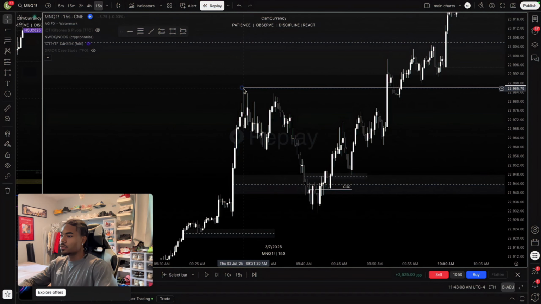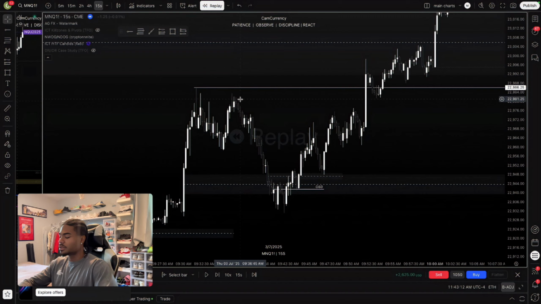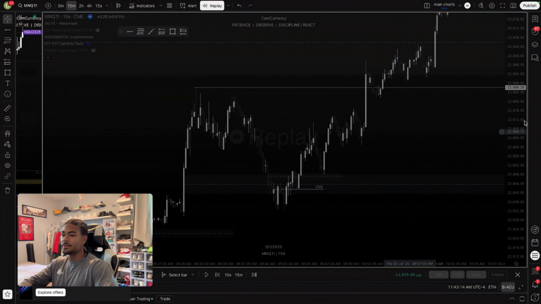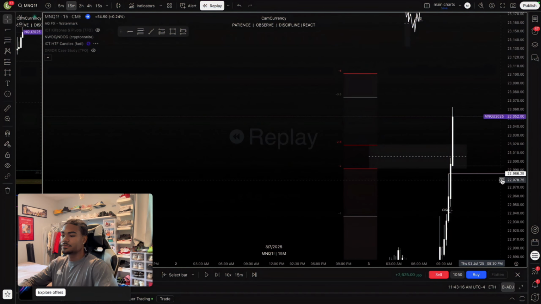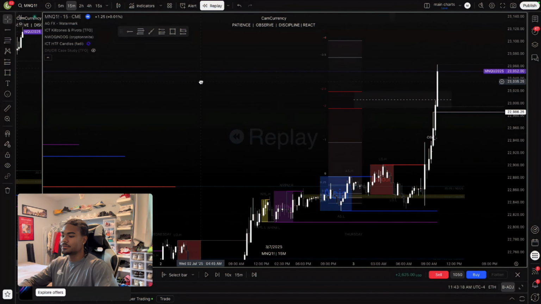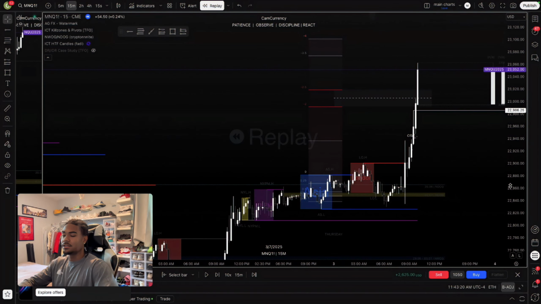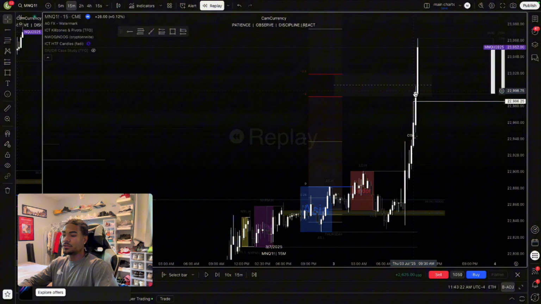You find a draw on liquidity. Draws on liquidity can rest at these bigger wicks. Asia dealing range. I haven't really spoken about that too much, but Asia dealing range is essentially when you go to Asia and you just mark out the standard deviation of it. Marking out SD of the Asia session, usually we do respect it.